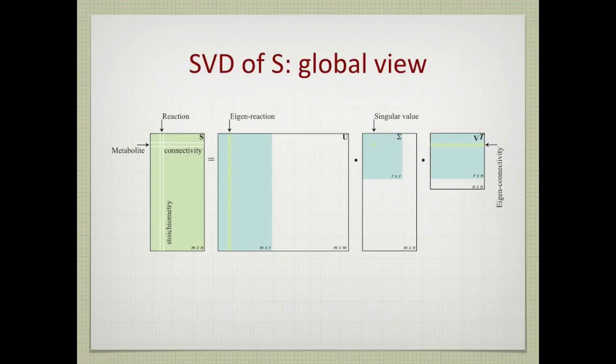These may not be chemical properties, but they are properties of the stoichiometric matrix that come out of this decomposition. So we're going to interpret the columns here as reactions, as eigenreactions, a mathematical property, and the rows in V transposed as these eigenconnectivities, or combinations of the links in the map.